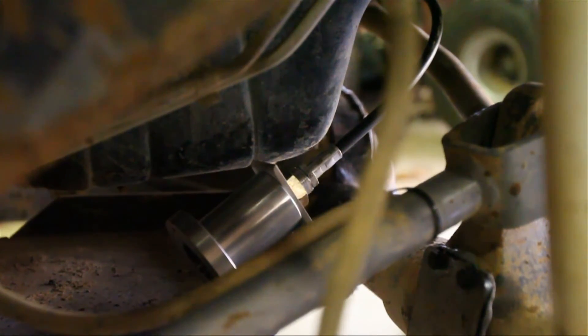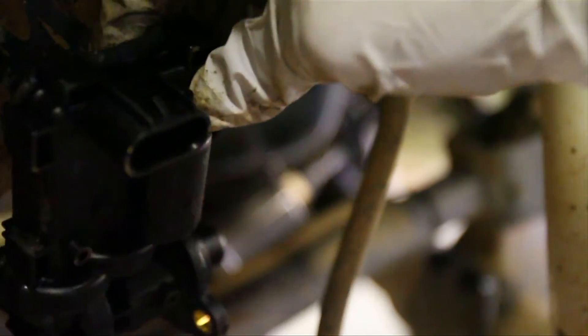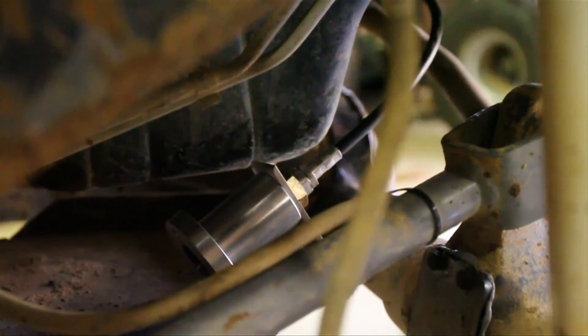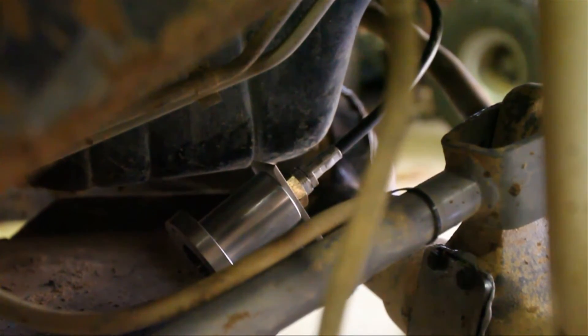Now that I've got that in place, I'm going to take the shift actuator mechanism and mount it in place using the bolts provided. That piece basically goes on to that. You're going to have to line the holes up, but just make sure that by the end of it that piston is sticking out a sixteenth to an eighth of an inch. You can also adjust that by screwing it in or out, left or right, and it will screw in or out of the piston that's inside the differential.